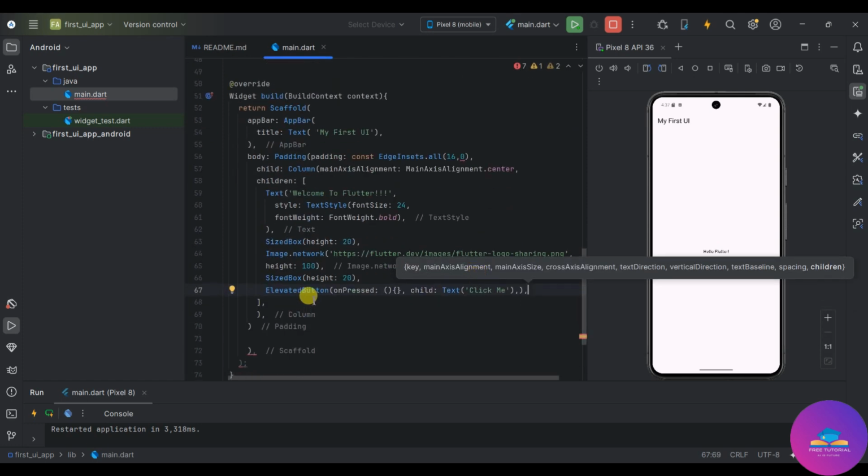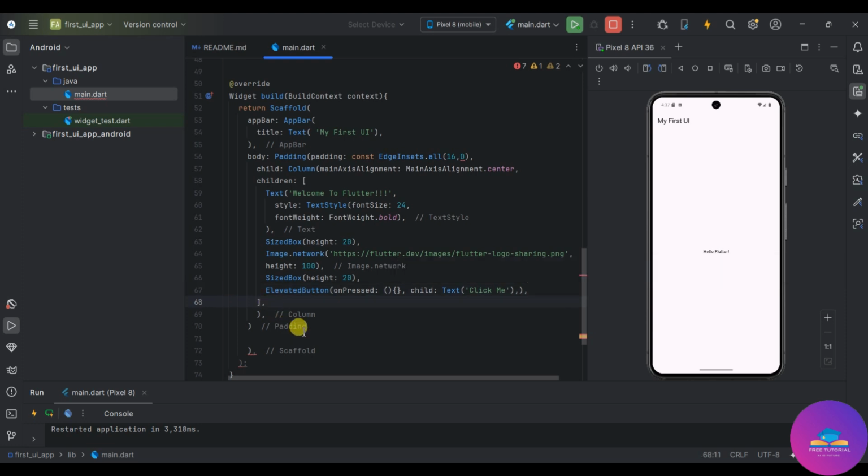Let me count if there is some error in the number of closing brackets. How many brackets do I need to have? One is for the image network, that is already closed, and then we have elevated button, that I have already closed, and before that we have a child. So before the child I need to have the close for the child. After the child I have to close the column and the padding.